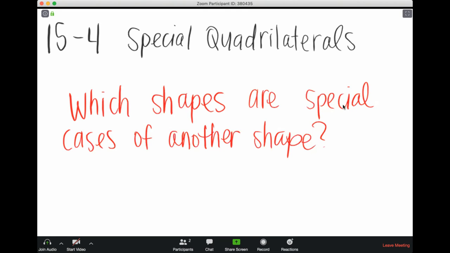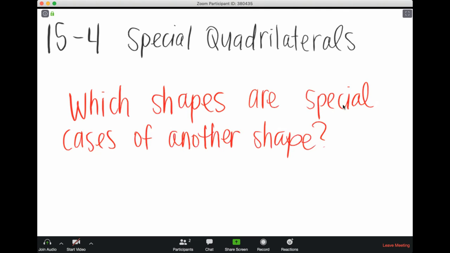properties each shape has. I talked about this a little bit in 15-3, but today we're going to focus on how one shape can be called all kinds of names based on the properties that it has. So we're going to focus on that so that you can understand how to do your homework for today. But before we start, I'm going to go over the answers to 15-3.